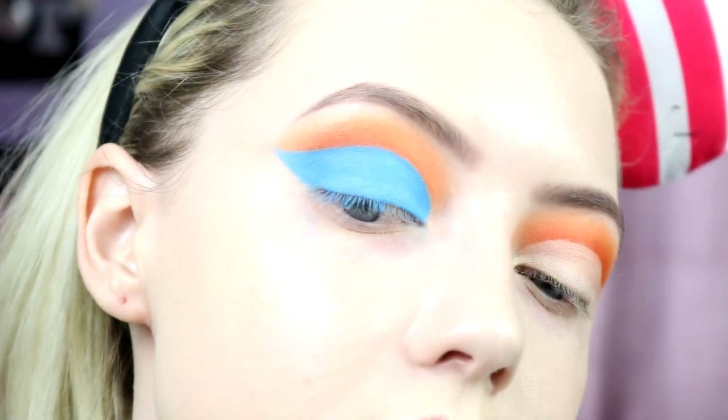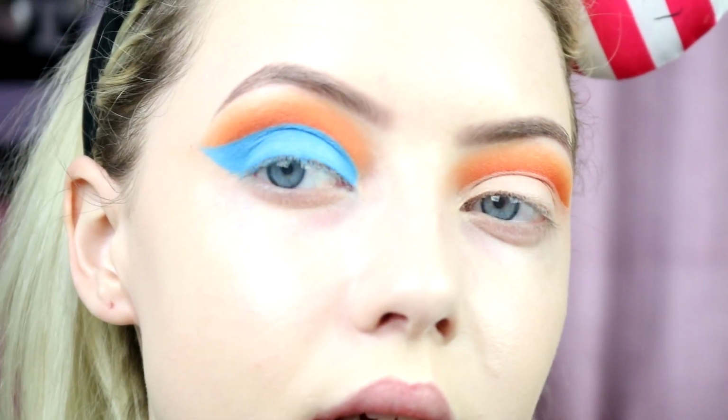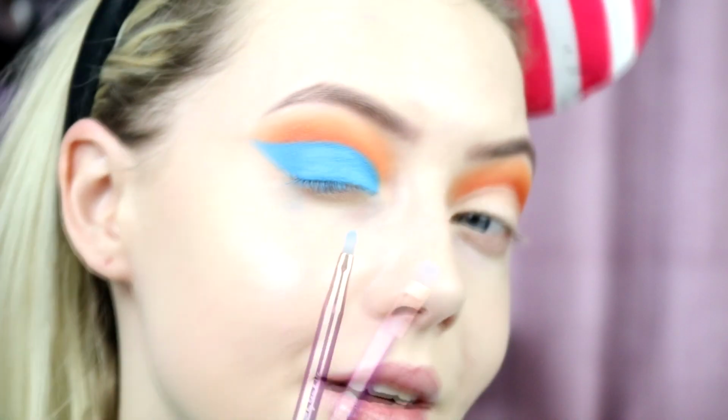So now we've got this kind of shape going. It's so much more vibrant in real life. I don't know if I need to change the settings on my camera, but I don't know what settings to change because I don't know actually how to use cameras like this. But that's generally the shape we're going to go for.